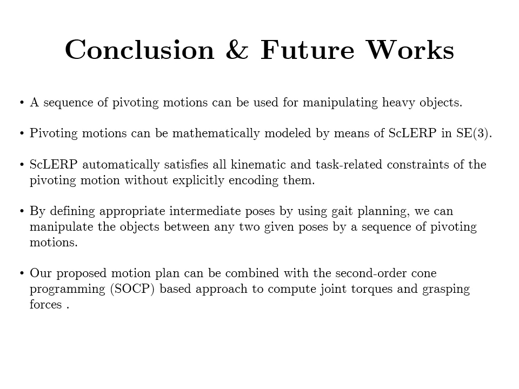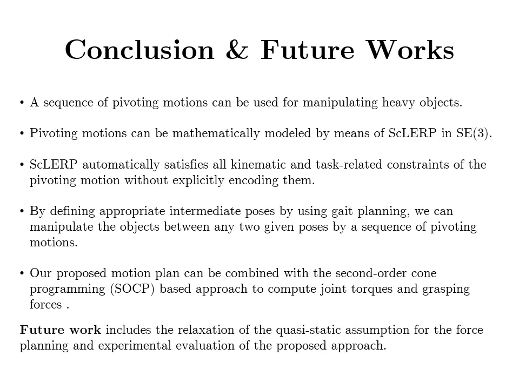We also showed that by defining appropriate intermediate poses by using gate planning, we can manipulate the object between any two given poses by a sequence of pivoting motions. Finally, our proposed motion plan can be combined with a second-order cone programming-based approach to compute the joint torques and grasping forces. Our future work includes the relaxation of the quasi-static assumption for the force planning and experimental evaluation of the proposed approach.